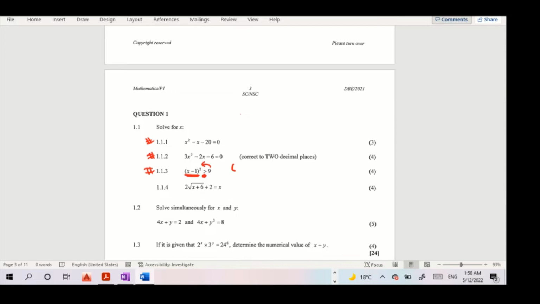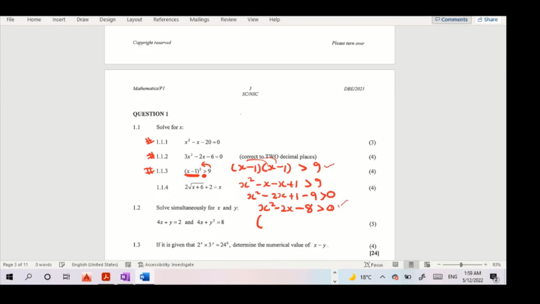So yeah, the first step is we expand (x minus 1)(x minus 1) greater than 9, then we multiply, finding our product using our FOIL method. It's going to be x squared minus x minus x plus 1 greater than 9, which is x squared minus 2x plus 1. Then you transpose the 9, it's going to be minus 9 greater than 0, right? Then you add, you find your standard form of this problem. So you get your mark for finding the FOIL, you also get your mark for the standard term.